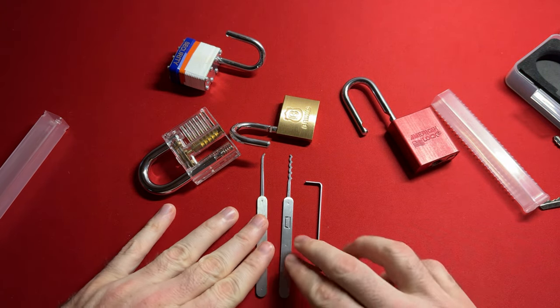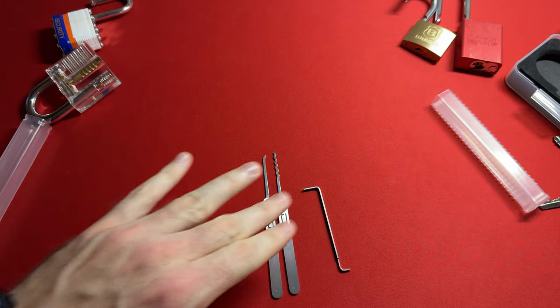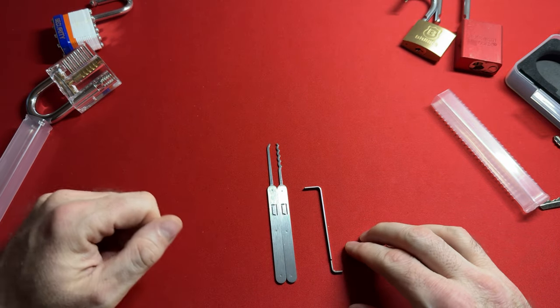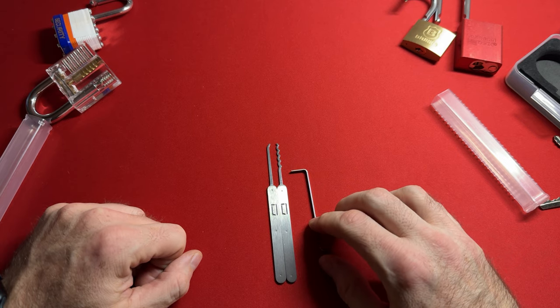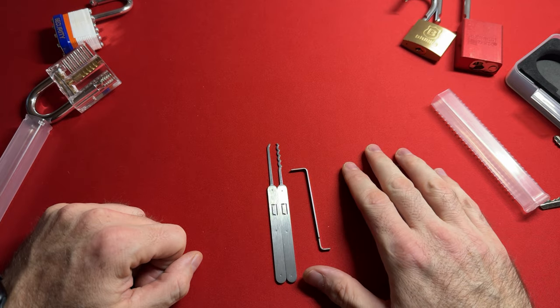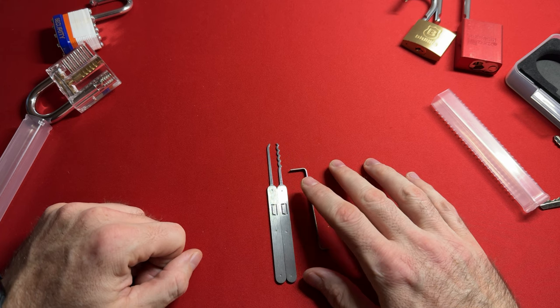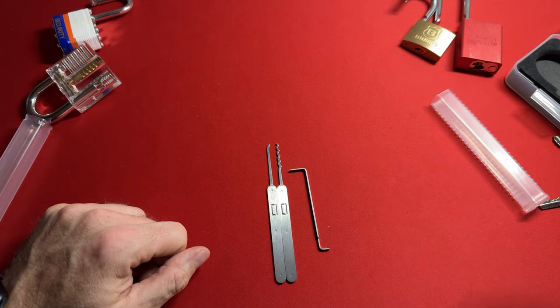So I do love this short hook. I do love the rake. Let's talk about that turning tool. Why do we only have one turning tool? Do we only need one turning tool? You are really only going to find about three different thicknesses among turning tools across all 40 manufacturers, across all brands on the entire market. You're going to see something around 30 thousandths, 40 thousandths, and 50 thousandths. Now, that's not to say that all locks have the same size keyways, but let's talk about that.